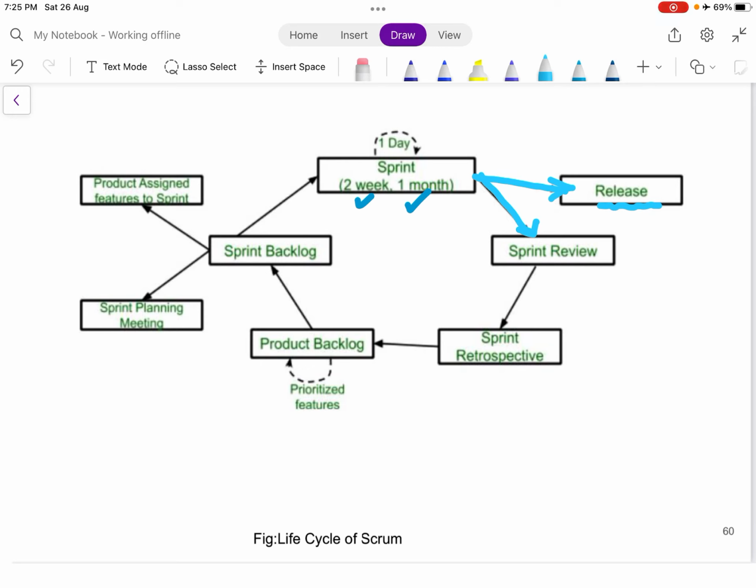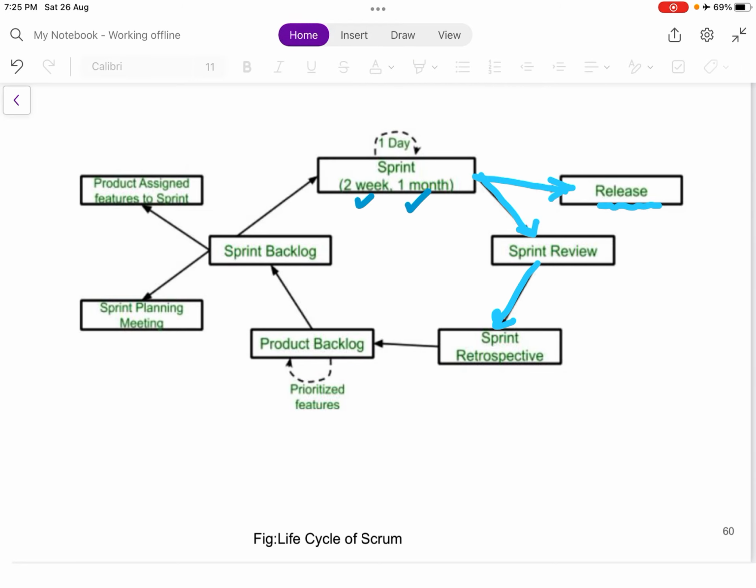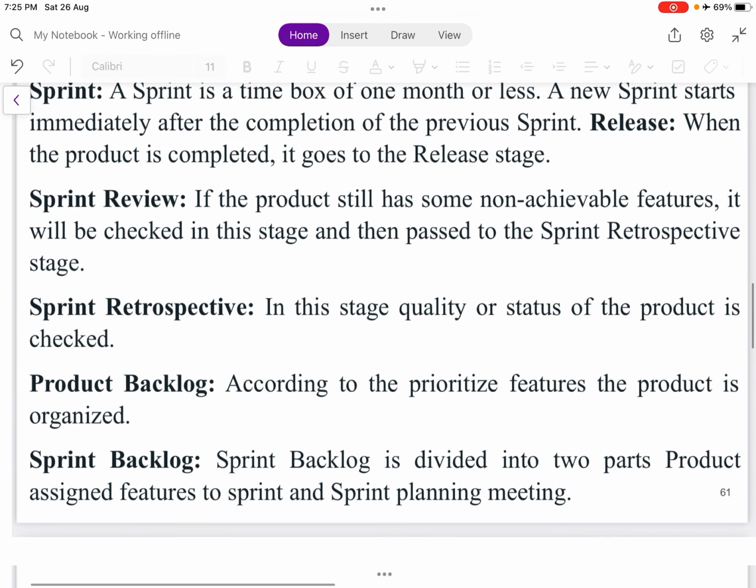You review the sprint and check if there are features missing which have to be added. From sprint review, it goes to the sprint retrospective. Sprint retrospective, in this stage, quality or status of the product is checked. How is the quality of the product and what is the status, at what point has the product reached.